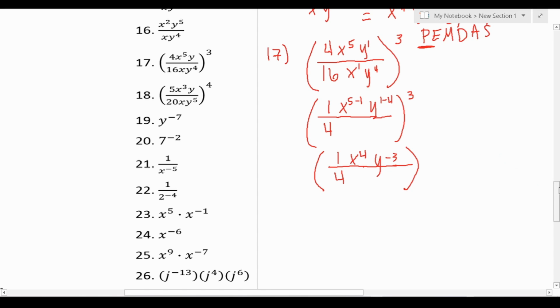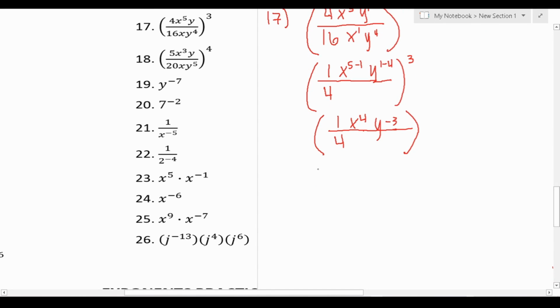As I mentioned previously, we can't leave negatives in the exponents, and to get rid of them, we have to shift them across the fraction bar. So in this case, let's copy everything else down. X to the 4th can stay, its exponent's positive. To make this y to the negative 3rd, y just to the 3rd, and we shift it across this fraction bar where it's going to become y to the positive 3rd. Again, these are both raised to the 3rd power.